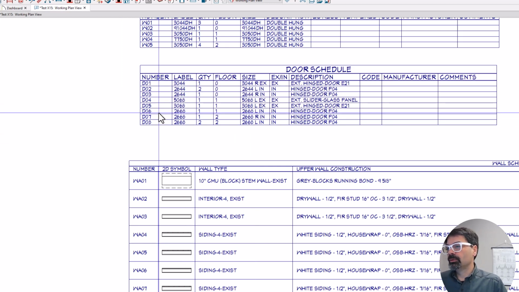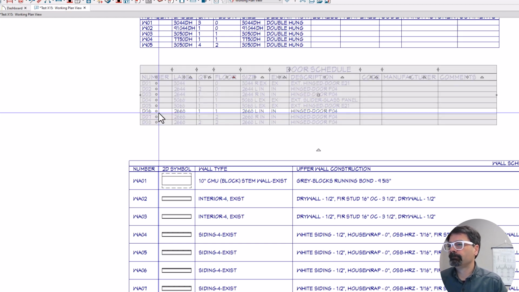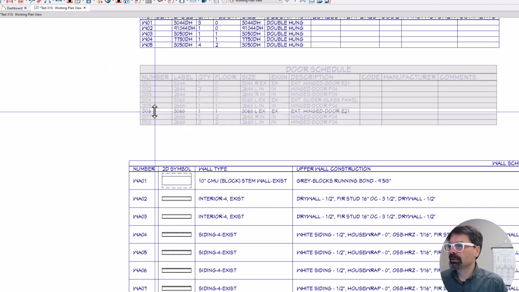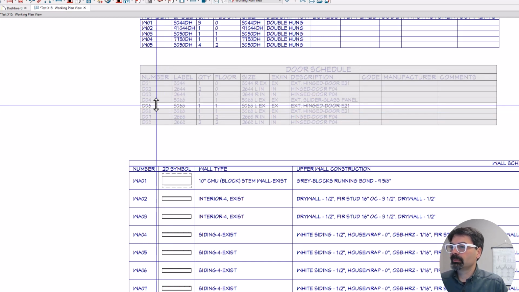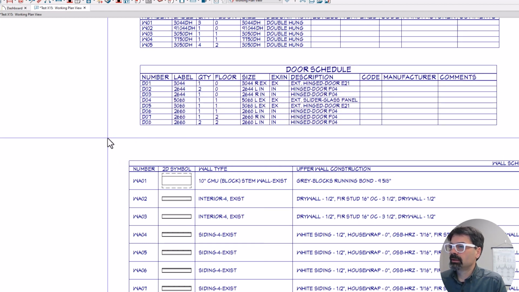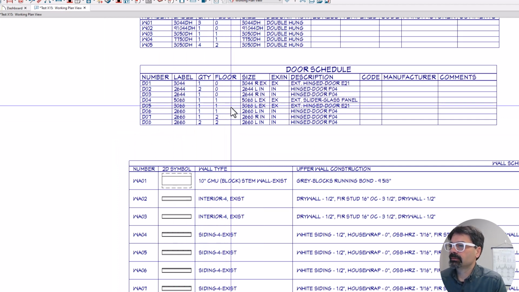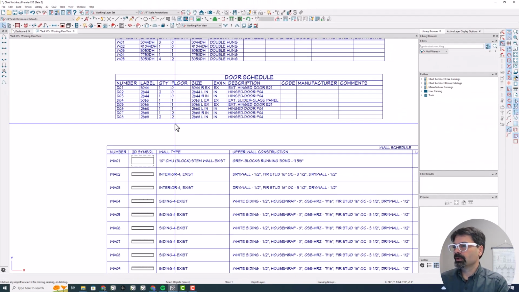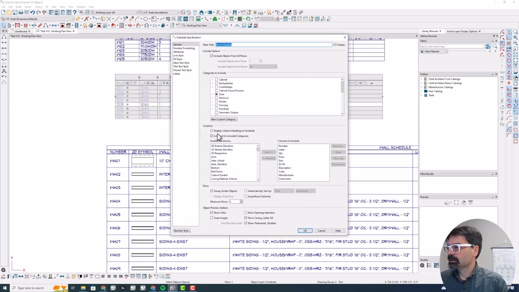Now, if we wanted to manually move that, let's undo that. Redo. There we go. If I move this up here, I imagine it's going to say, hey, you're manually moving it. Do you want to turn off automatic sorting? Yes. It comes up with the same result visually on the page, but the automatic nature of it will turn off. So there we go, automatic sorting.